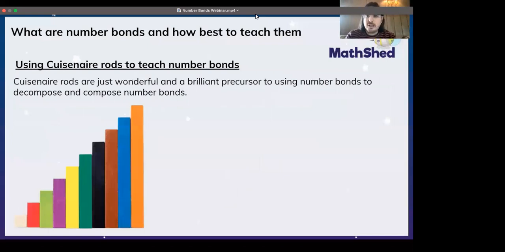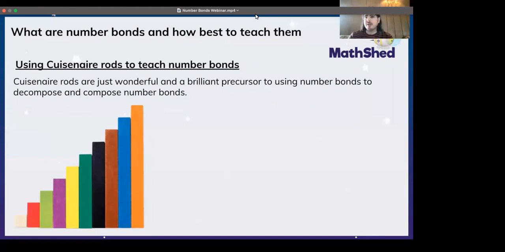Now, a really fantastic resource is Cuisenaire rods, something to build into classroom practice such that children are fluent with using them, so that they know, say you have a set like this one, that the orange piece is the 10 piece and the white piece is the 1 piece, and so on and so forth.